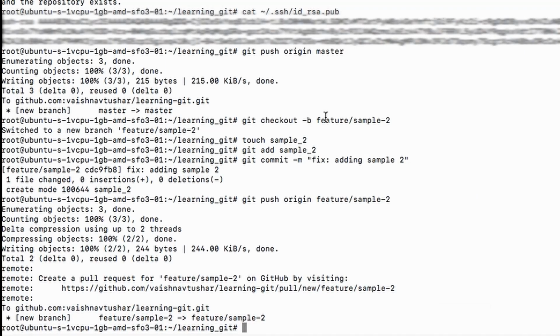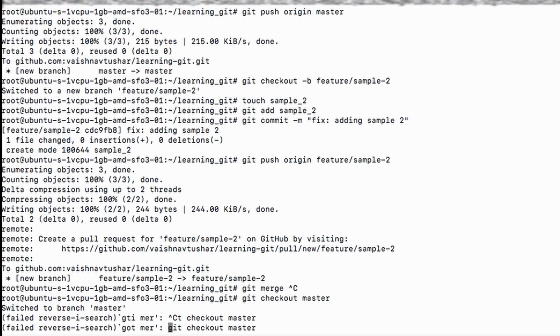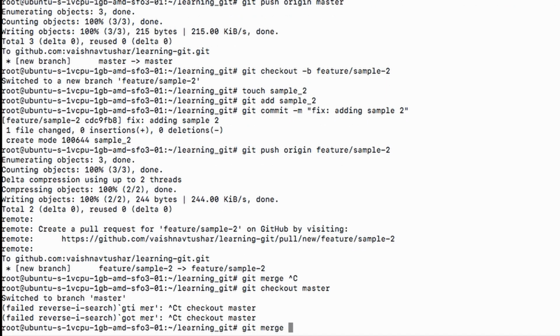Now let's try to merge this sample2 feature. Let's make sure we are on master. So we check out master and then use the git merge command. So let's say git merge feature sample2.